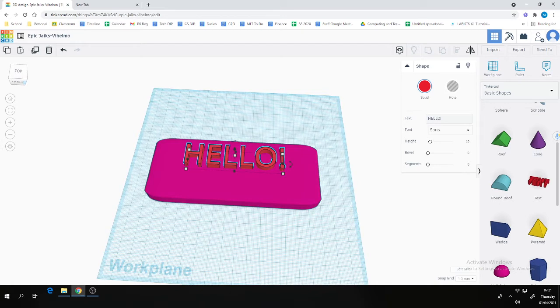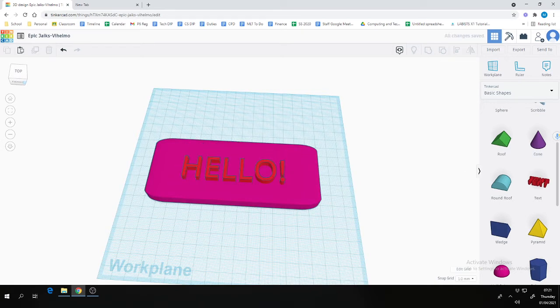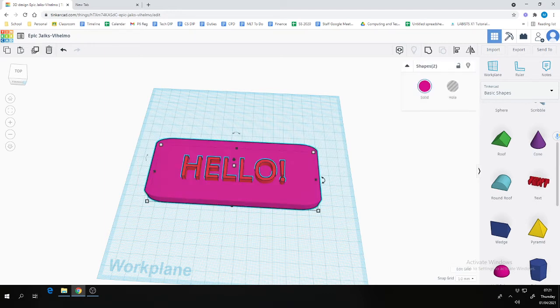What I now want to do is, at the moment, I can say roughly, okay, that might be the center, but I want to make sure it's in the exact center. So I'm going to draw a box around both of them, and I'm going to click on this button over here, which is Align. And what this does is you can see it's bringing up different alignments for me.